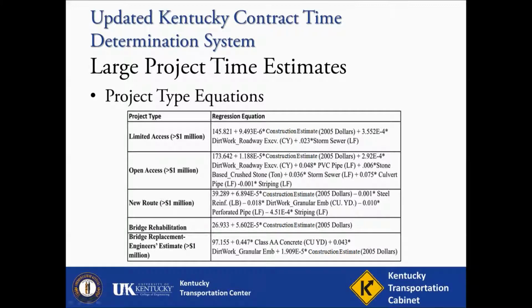The equations for the individual project types can be seen here. You may notice the relatively small number of inputs for these formulas, which can drastically simplify the user's effort. You may notice that the reinforcing variable in the new route formula would account for bridge work, just to reemphasize that these formulas account for all work items within these project types. These formulas were developed by regression analysis of historical data, which simplified the equations to only the most meaningful inputs.